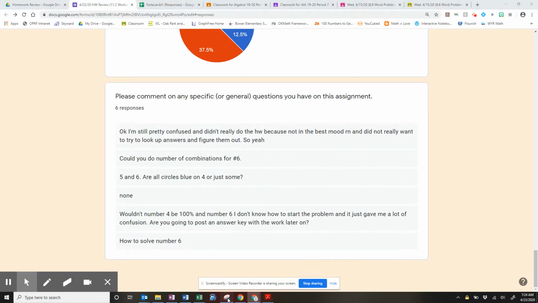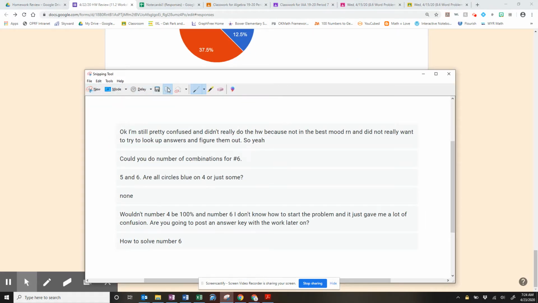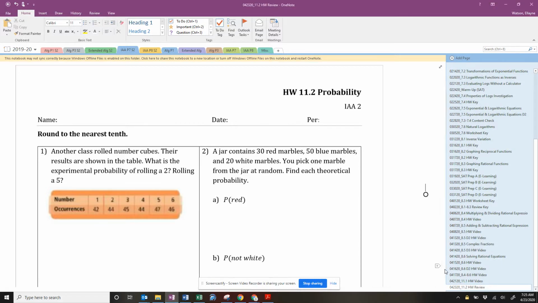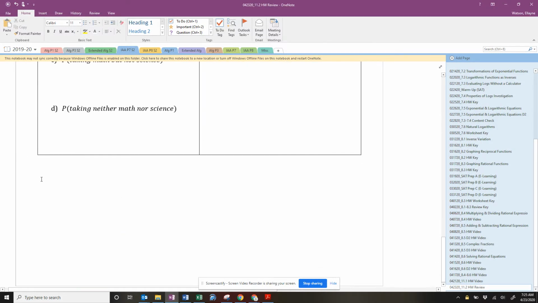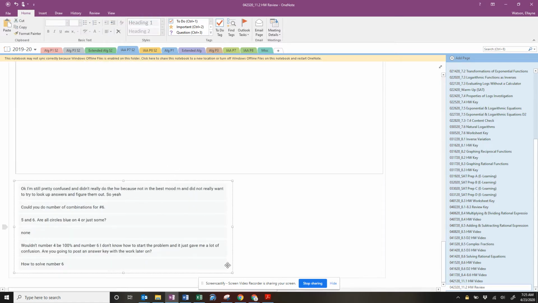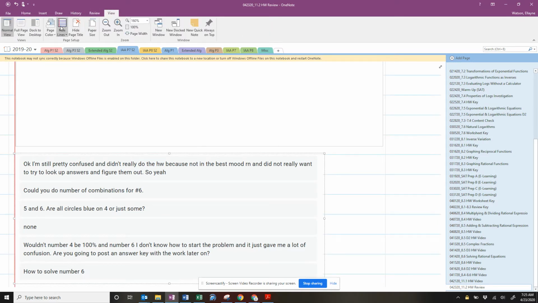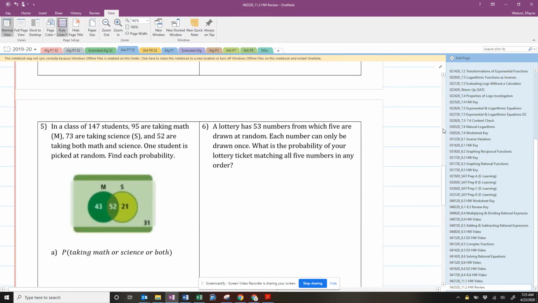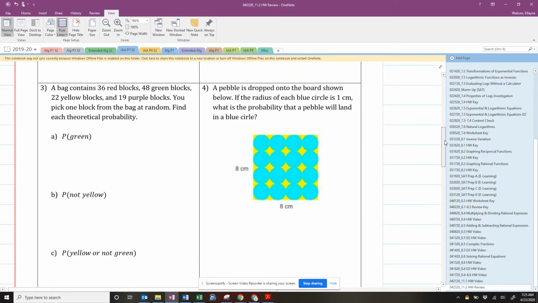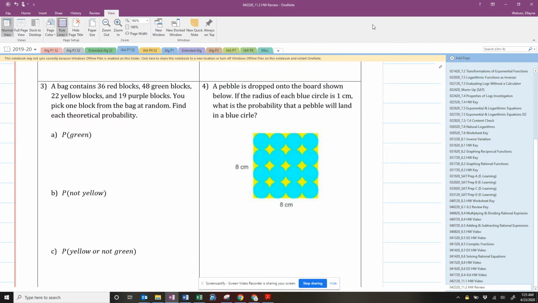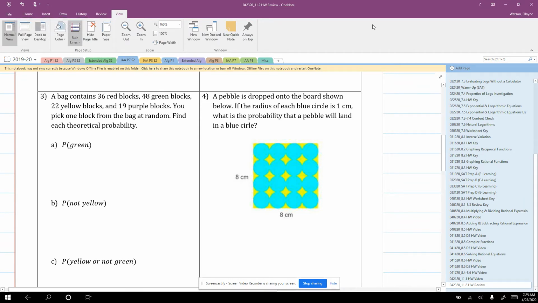Here are our questions. So I already copied them. I'm going to paste them in, and let's go ahead and get started. Okay, and I just like to always put lines. All right, so let's start with number 4. Okay, so this is a geometric one, which just means that you need to use some sort of geometry to solve this.